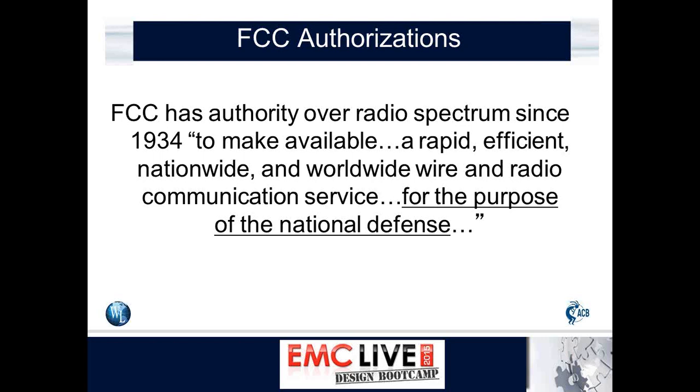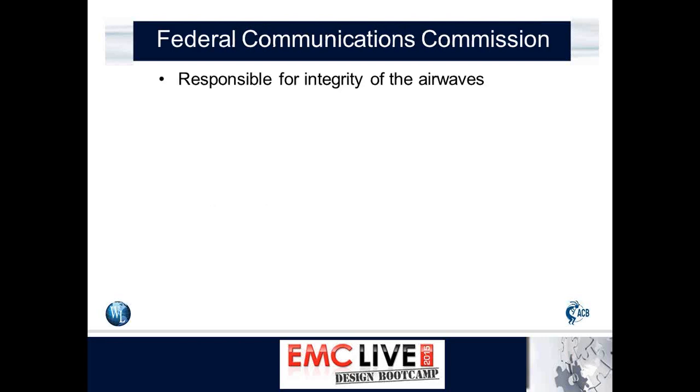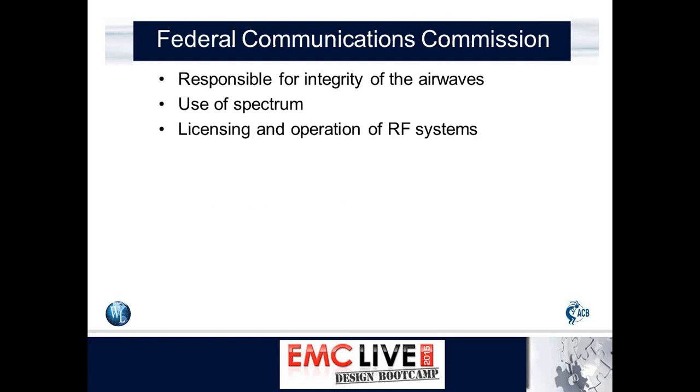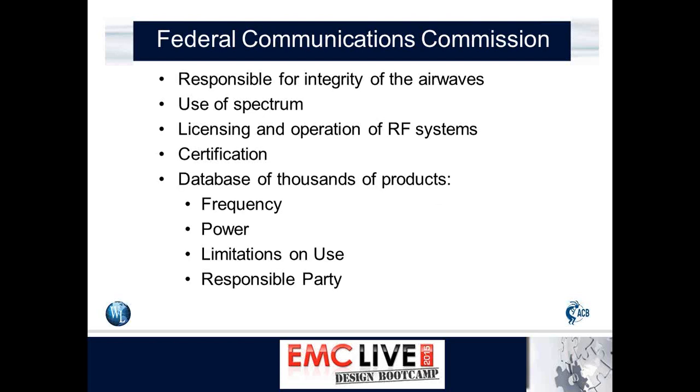The FCC has had authority over the radio spectrum since 1934, to make available a rapid, efficient, nationwide and worldwide wire and radio communication service for the purpose of national defense. The FCC is responsible for the integrity of the airwaves, the use of the spectrum, the licensing and operation of RF systems, and certification. They have a database of thousands of products, with frequency, power limitations on use, and responsible party information, and they're responsible for RF safety as well.